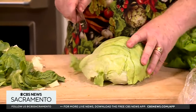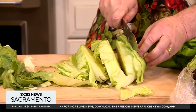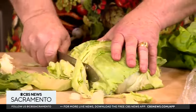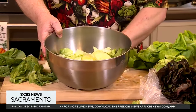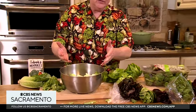Now, each head of lettuce is roughly 16 ounces, so 1 pound. So let me show you what you're going to get for, you know, a couple dollars. You're going to get a whole bunch of lettuce in this bowl. Not just little 6 ounce, not 4.8 ounces, but look at all of this lettuce in there, out of one head of lettuce. And that took me, what, an hour to cut that up? Oh my goodness. And you don't need to have an engineering degree either to cut it up.